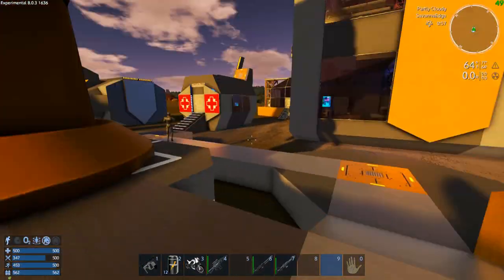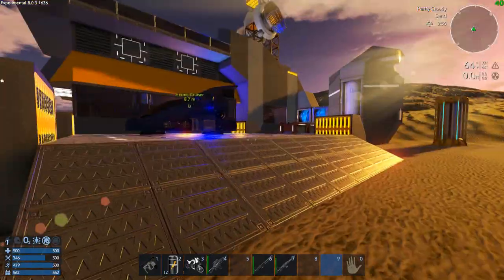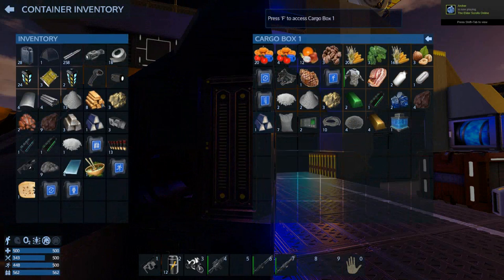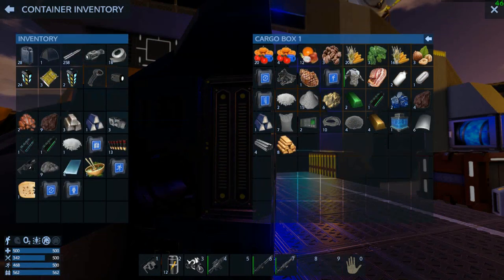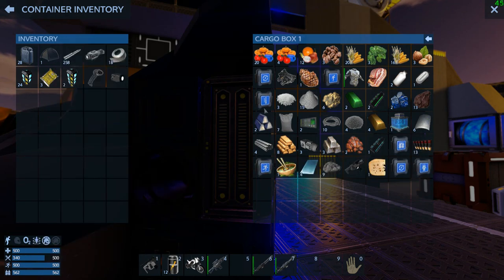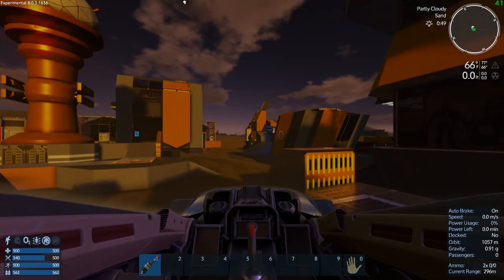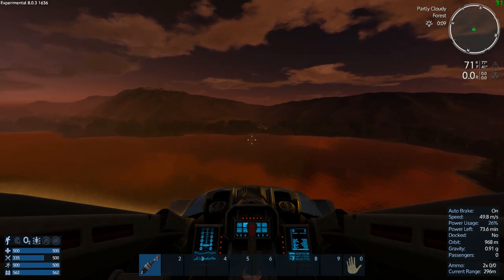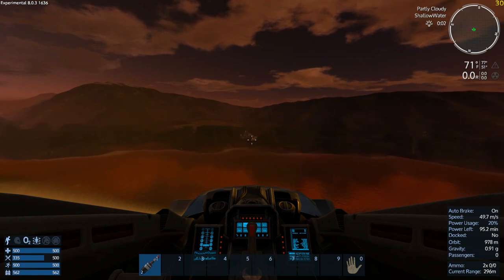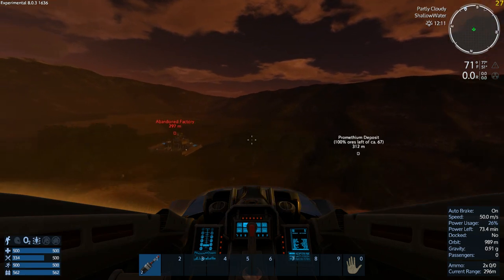So there's our cruiser. Yep, we're gonna finish emptying our stuff into the storage here. And find a new destination. We're gonna go check out this abandoned factory over here. I have a feeling it's a dangerous area. Matter of fact, I know it's dangerous because it's red.